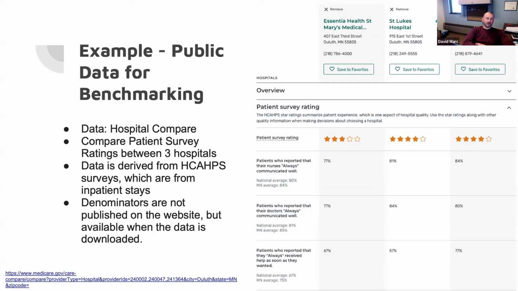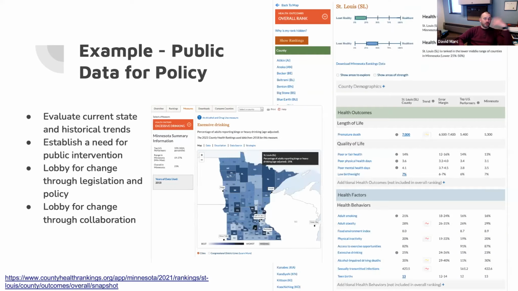But this could be used for benchmarking purposes, and a lot of the, I think they're called stoplight reports that are obtained, there are third parties that utilize Hospital Compare data for supporting the development of benchmarks for many hospital outcomes as well. You can also utilize public data for policy.